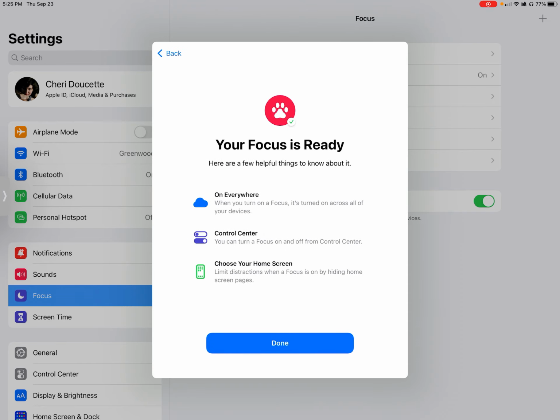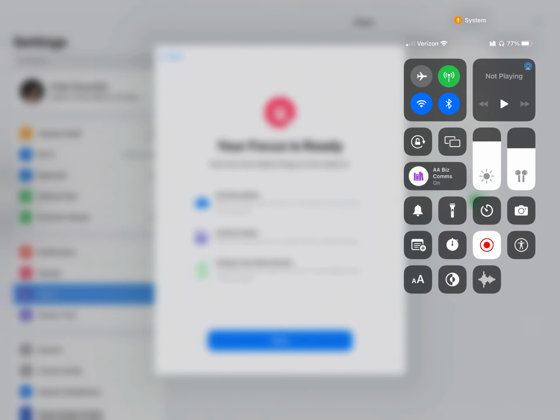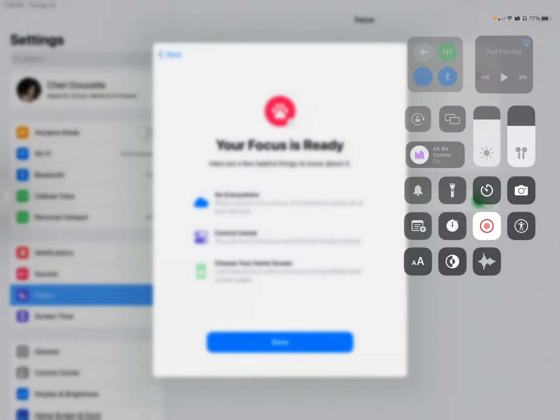And then it'll just go ahead and say, all right, you're ready to roll, which is not technically the case because you can actually go in and edit even more things. What this is telling you is it's basically available across all your devices at the moment. You can turn that off if you only want it set to, say, your phone or your iPad or whatever. You can control it quickly from your control center. If you're swiping down from the upper right hand corner of your screen, you'll see your control center, and it's sort of in the middle left over there.